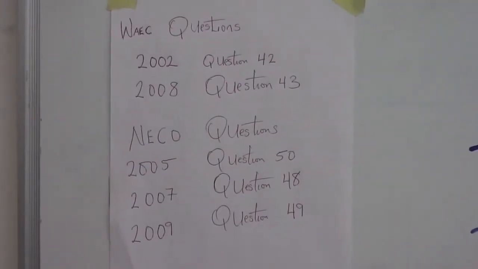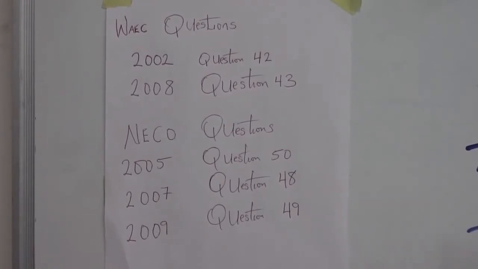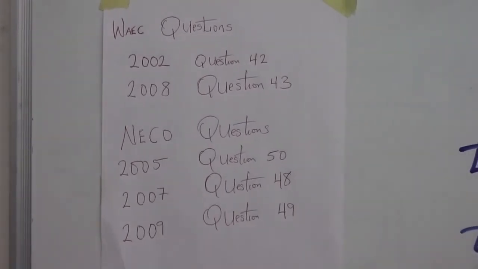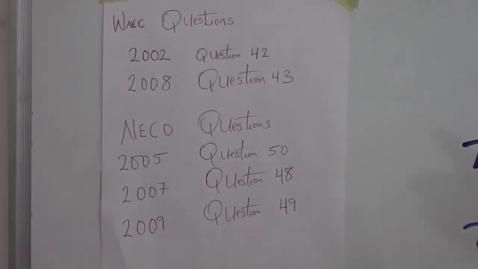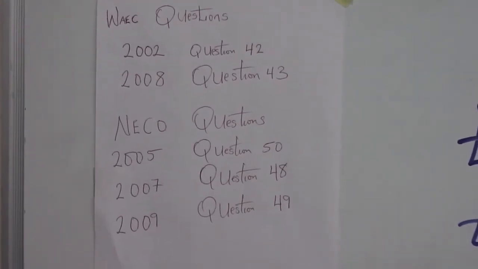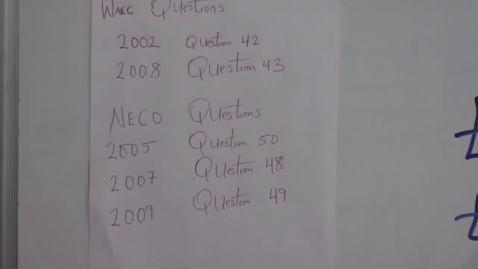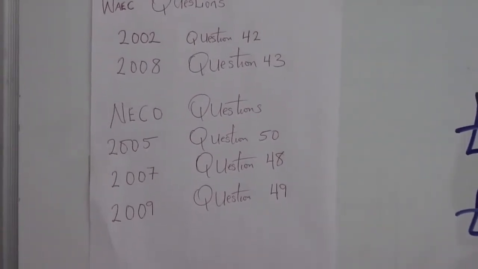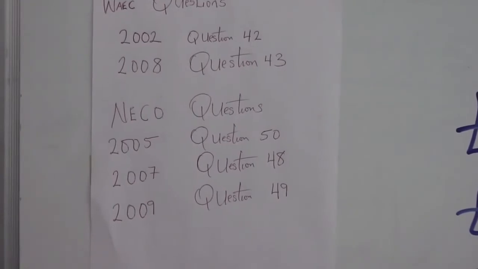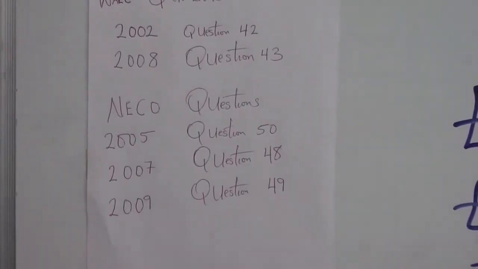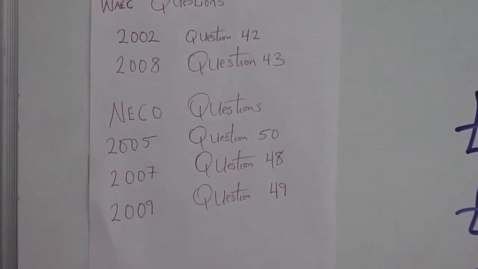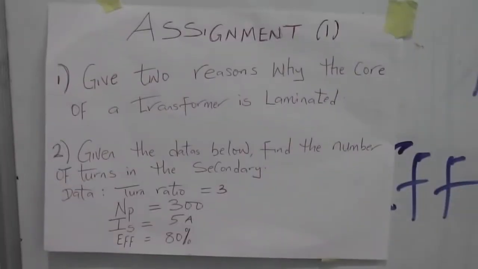Please, you have your past question and answer. Please go to WAEC past question and answer: 2002 question 42, 2008 question 43. Also in NECO past question, you also get this kind of question: 2005 question 50, 2007 question 48, and 2009 question 49. I also have an assignment for you.